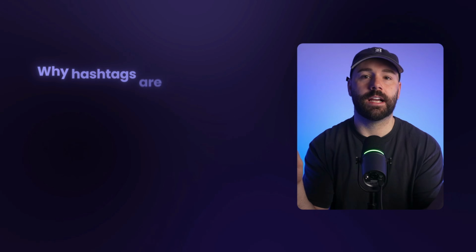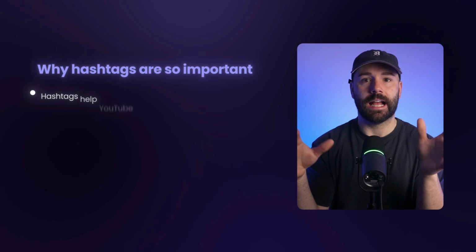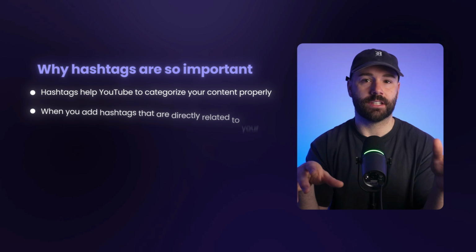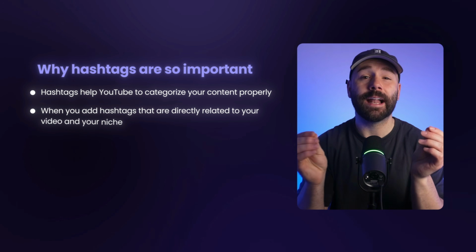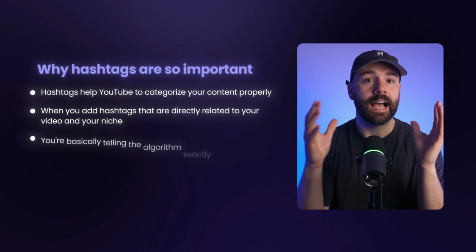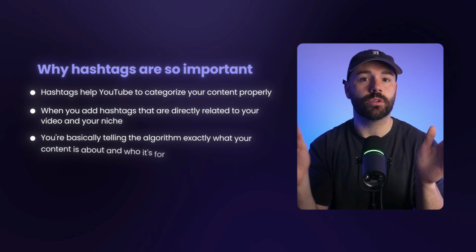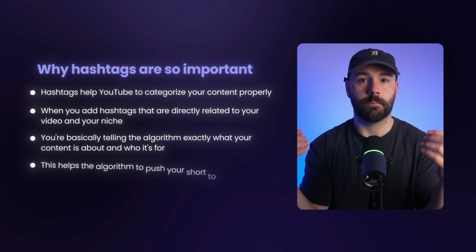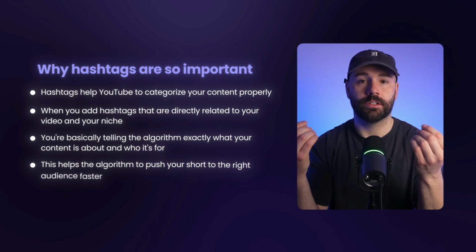Now, here's why hashtags are so important. They basically help YouTube to categorize your content properly. So when you add hashtags that are directly related to your video and your niche, you're basically telling the algorithm exactly what your content is about and who it's for. So this helps the algorithm to push your short to the right audience faster.